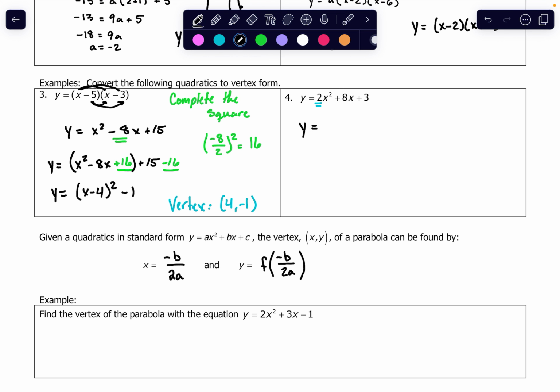The first thing you're going to want to do, though, is separate the terms with an x from the constant. I know I'm going to add some number and take that some number away, but before I do that, I'm going to want to factor out a 2. Lucky for us, both x terms are even. And we're going to preemptively take a 2 out of that constant as well.